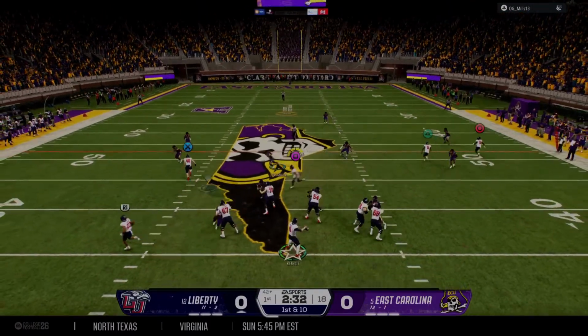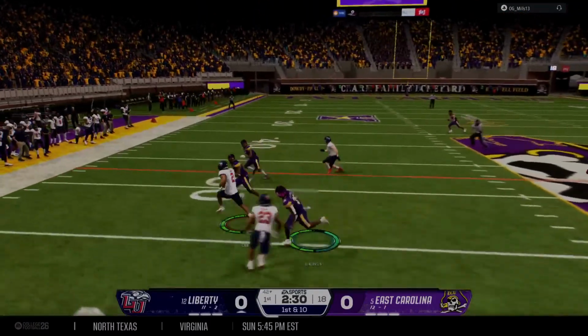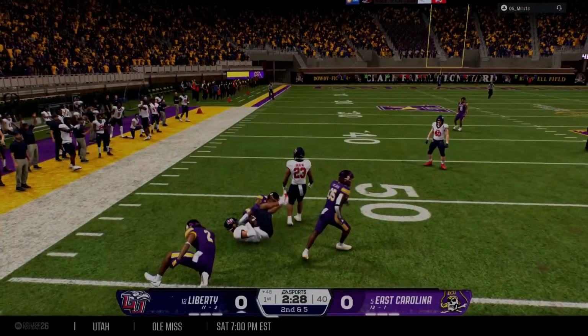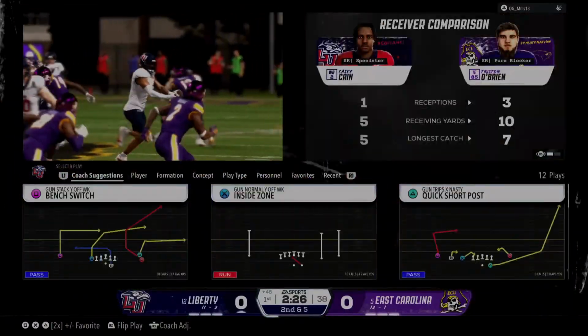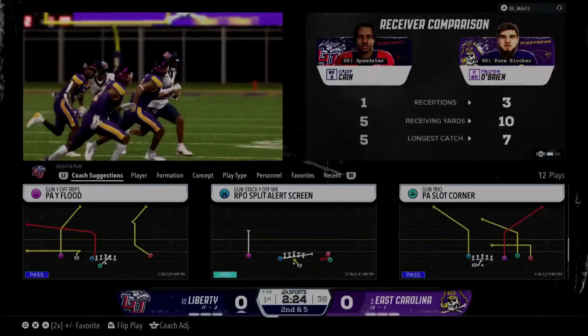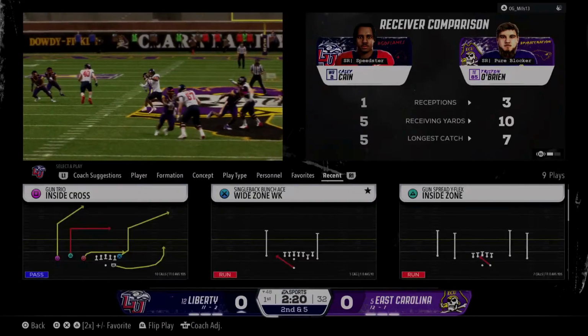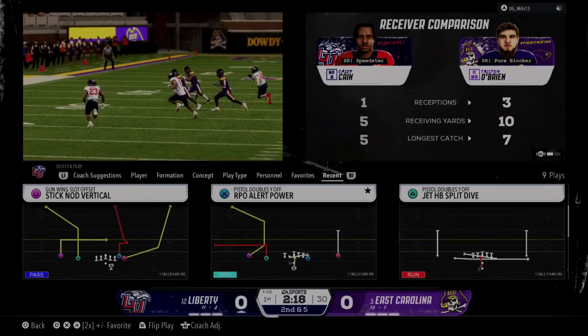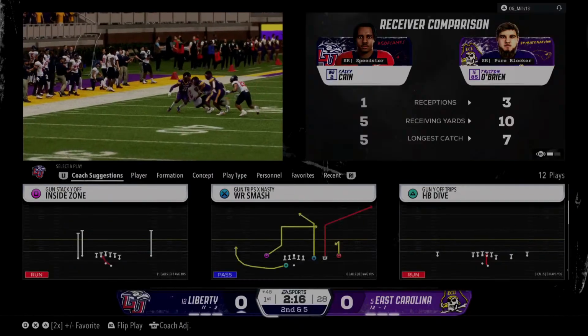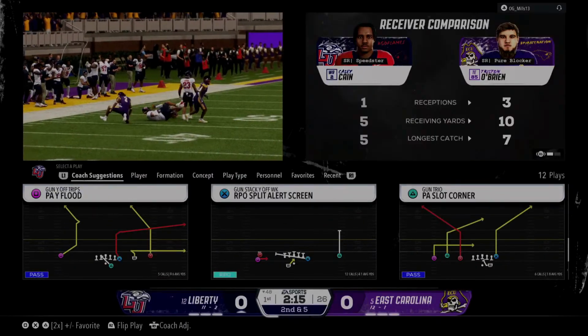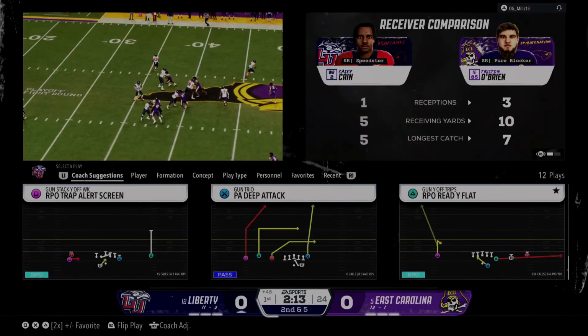On 1st and 10, they'll look to throw it. Snags at the throw. 5-yard gain, so it's 2nd and 5. They find the slot receiver on a drag route that time. Yeah, you don't really see this very often from a slot receiver on this drag route, but a nice call here, nice little wrinkle. Quarterback does a nice job of waiting for him to clear the traffic and then found him for a nice gain.